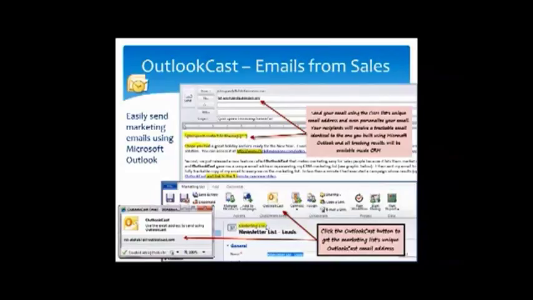Then you'd go into CRM, and here's your marketing list. We're going to add this Outlookcast button on the ribbon of your marketing list. Once you hit Outlookcast, you get a unique URL that you just copy and paste, put back into your Outlook email, and when you hit send, this goes through ClickDimensions servers. So it looks very personal. You tend to have a higher open rate with these. It's a great way to send emails that you want to get personal responses back on because it looks like they're one-to-one. So you have your 3 editors and you have Outlookcast for email creation.